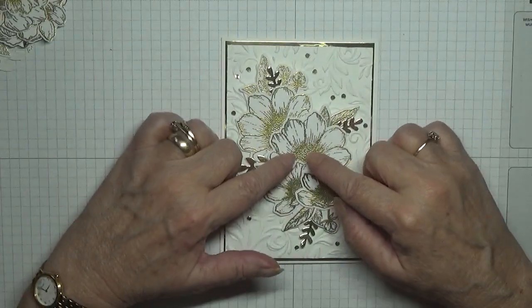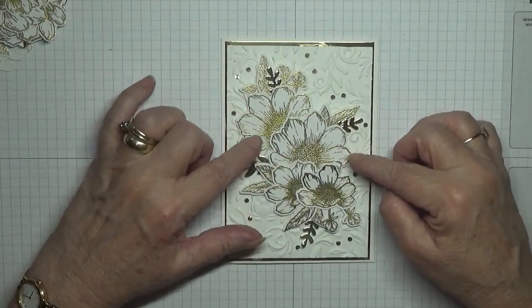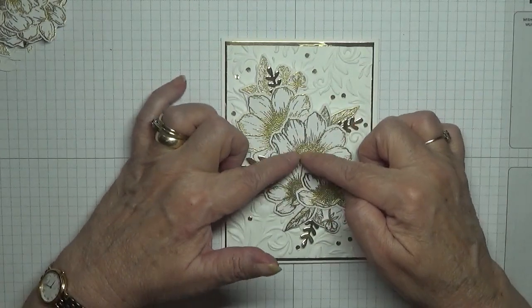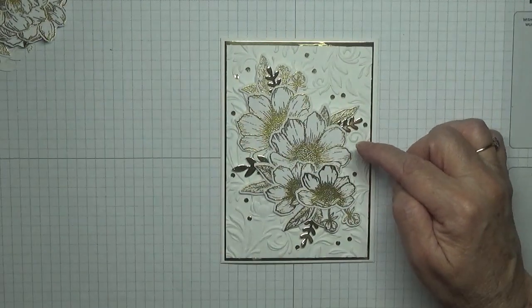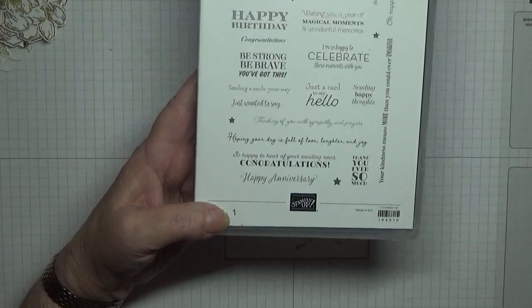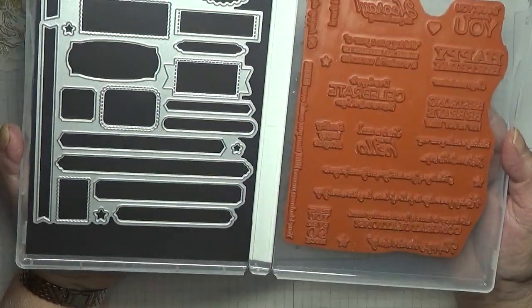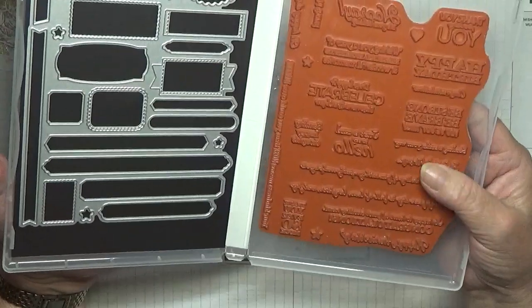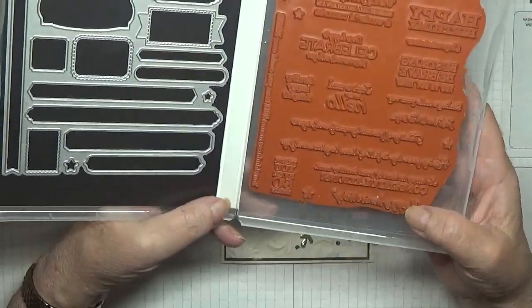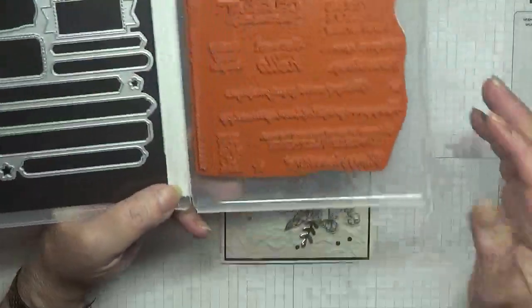Now, I made this card, but I didn't have a sentiment that I wanted. A happy anniversary sentiment. I only had one where it was "happy" and then "anniversary" underneath, but I wanted it all on one line. So, in Stampin' Up's spring and summer catalogue, I found this, and it had "happy anniversary" there, but it is one big stamp with a big die. So I am going to show you, I hope, I haven't done it yet, how to cut out a sentiment die. Except I'm going to have to cut the whole lot out, which I don't mind.